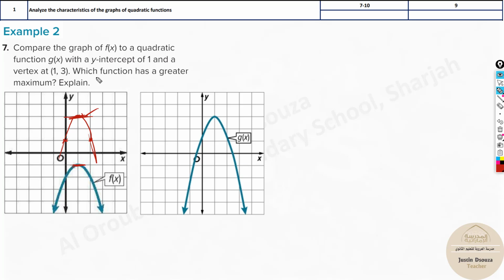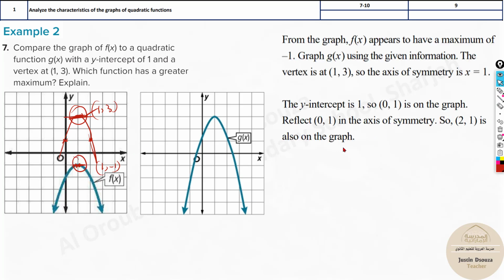And what else do you need to know? You just have to compare a few things. The y-intercept is over here, and the vertex over here is at (1, -1). The vertex over here was given as (1, 3). The maximum point is at 3 here, whereas the maximum point over here is -1. We can see the axis of symmetry. Let's just see where the midpoint is. Basically you can see this is the same axis of symmetry for both. That's the axis of symmetry.